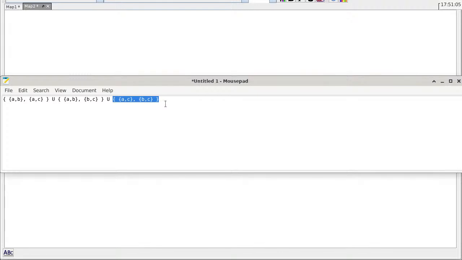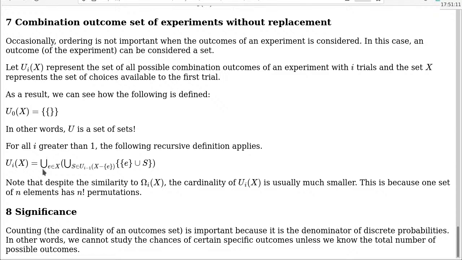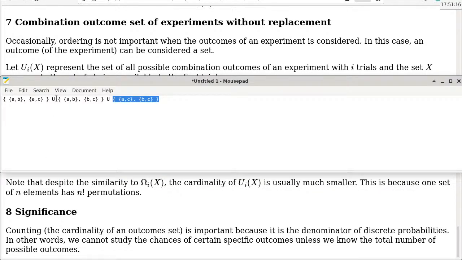Alright? And we are unioning all of these components because that's what the definition is asking us to do. This big U here corresponds to the union operations that we are currently trying to perform. So now we basically want to answer the question, what is it going to be? We're going to do this one step at a time.